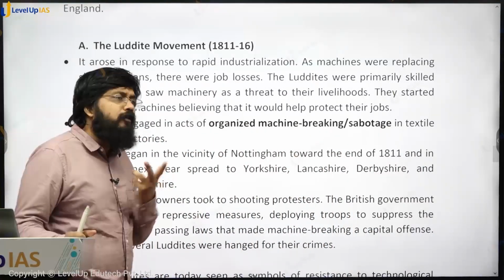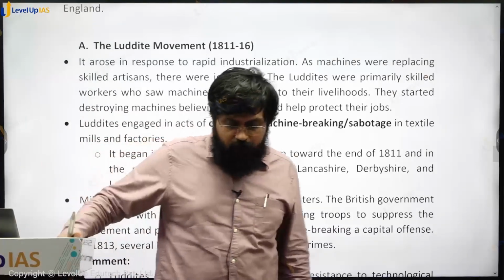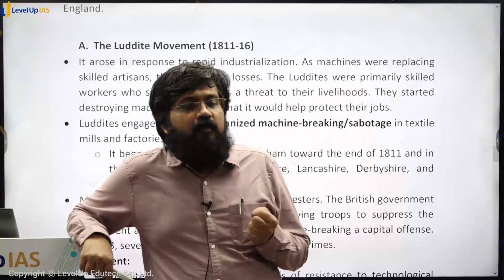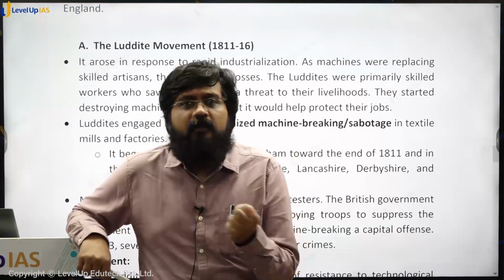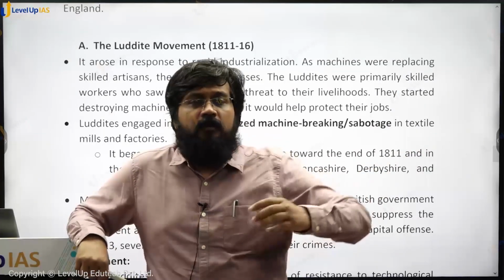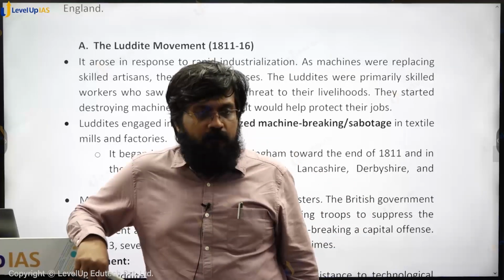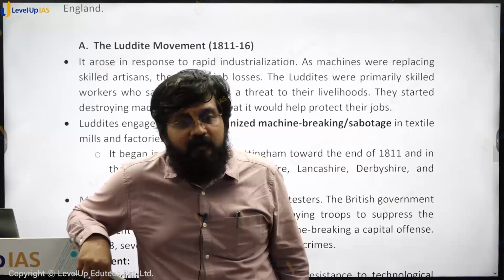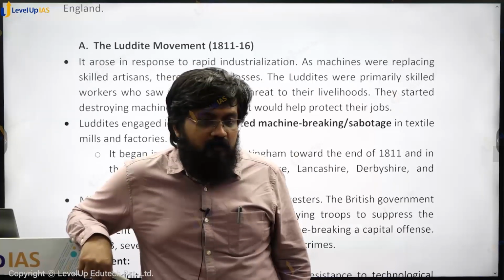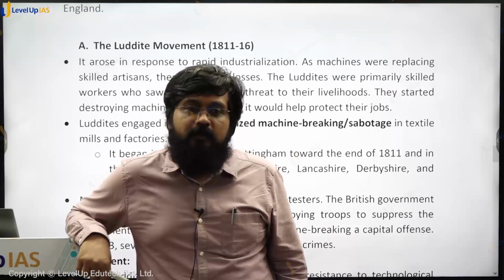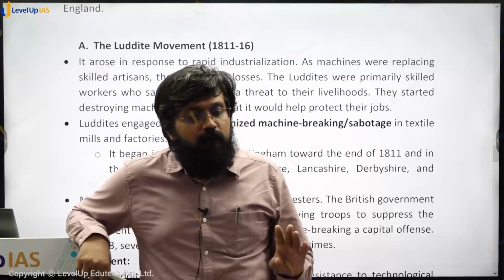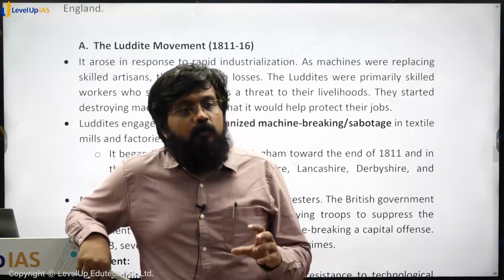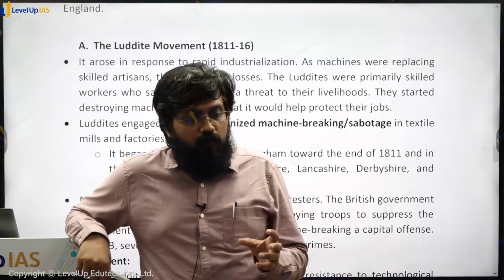This is a very primitive phase. The first movement is called the Luddite movement. It is a primitive kind of working class activism. They didn't know anything. They just thought the machines are coming, they're taking away our jobs. Who is our enemy? How are we becoming jobless? Because of machines. So what to do? Destroy the machines. If you destroy the machines, then we'll get our jobs back or our wages back. That's it.